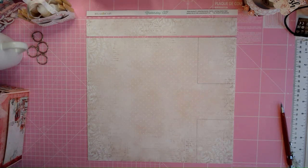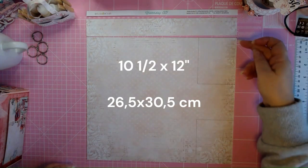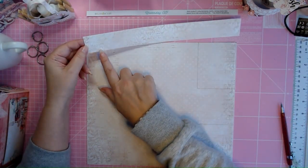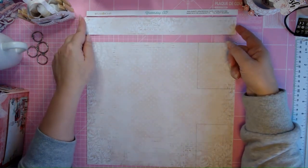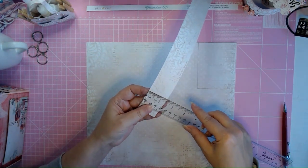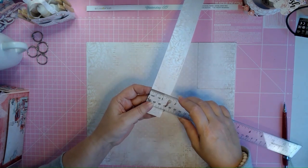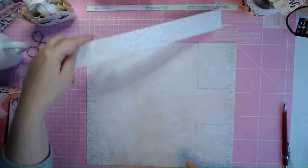Let's start the tutorial. I use paper that is 12 by 12 inches and then I cut it to 10 and a half by 12 inches. The part that you cut off becomes the handles — you just divide them by 2 and cut them in that line. Normally this should be 1 and a half inches, giving you three-quarters of an inch for your handles. You divide it by 2 and cut it in half, then you have 2 handles.